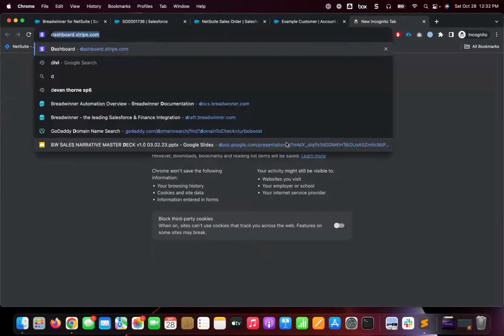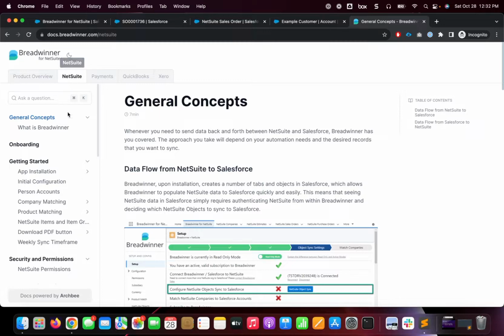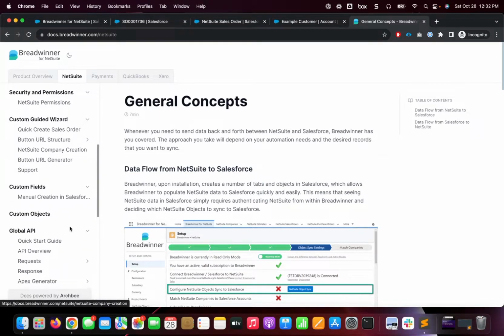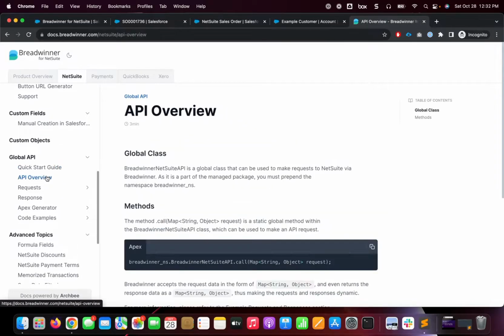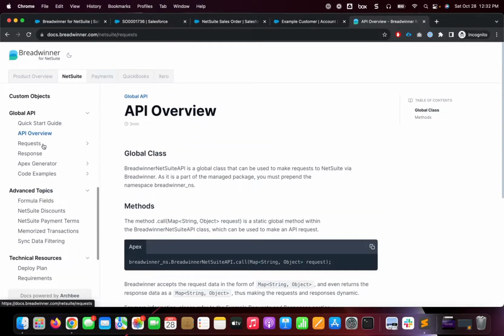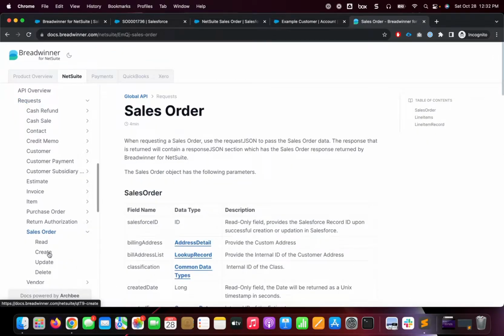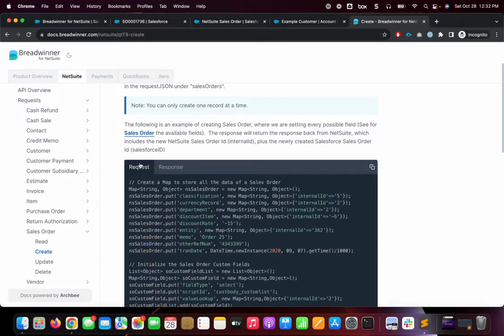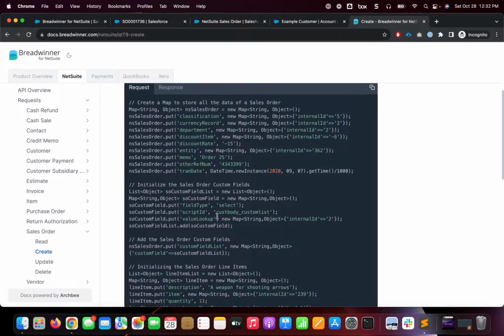So head over to docs.breadwinner.com, go to NetSuite, go to the global API, feel free to read the quick start guide or the API overview. At the end of the day, you're going to want to eventually write Apex that looks a bit like this.